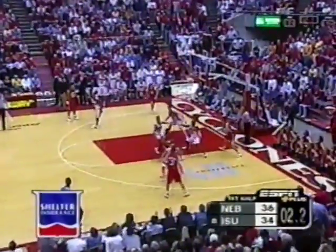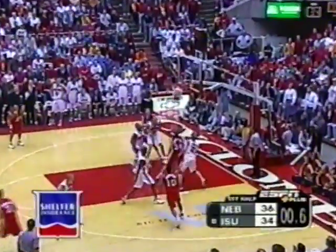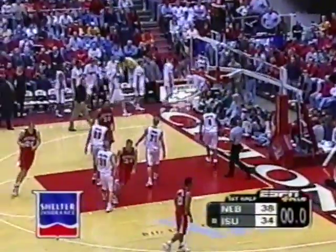And late in the first half, Kevin Augustine caught fire. He is the leading scorer in this ballgame, surprisingly, 10 points on 3 of 3 shooting from the field. 10 points in his last 10 games total, 10 in the first half here this afternoon. He got on a run, didn't he?